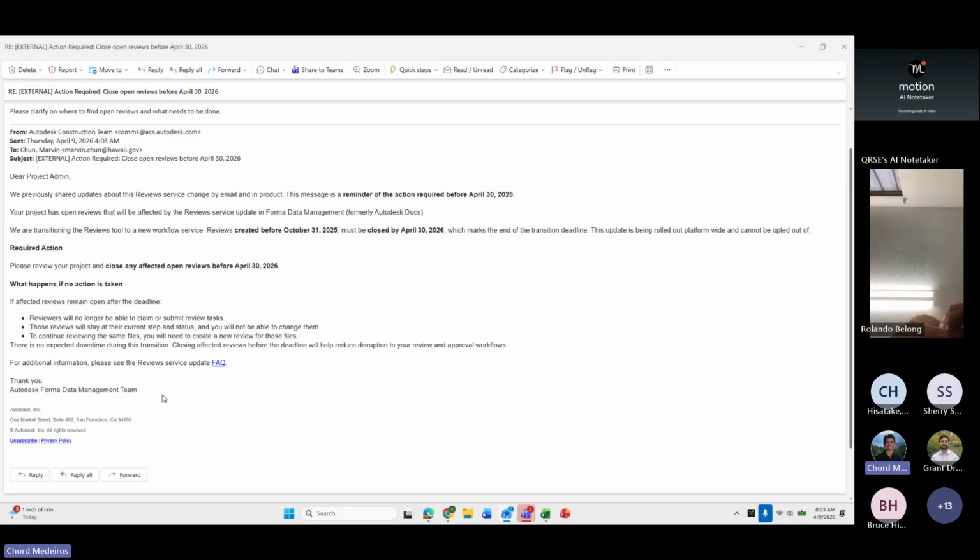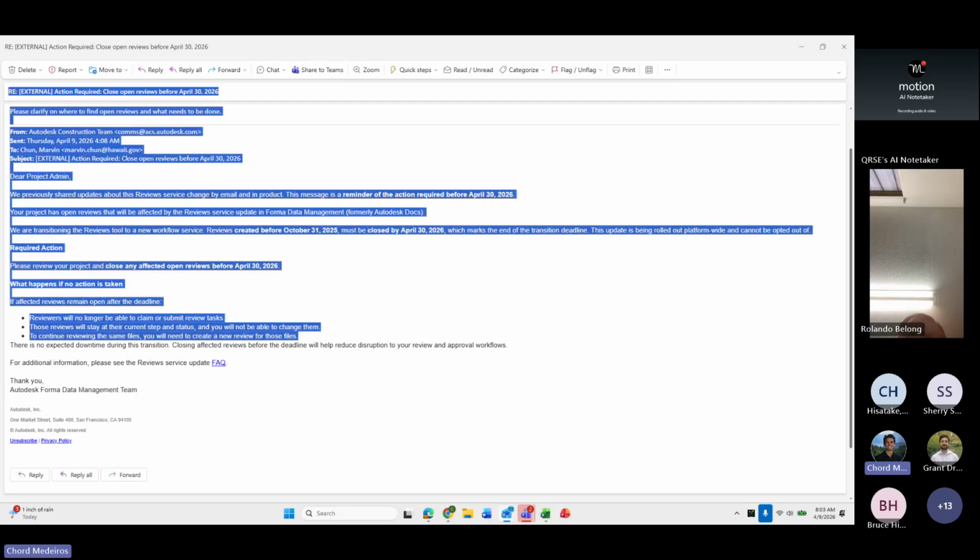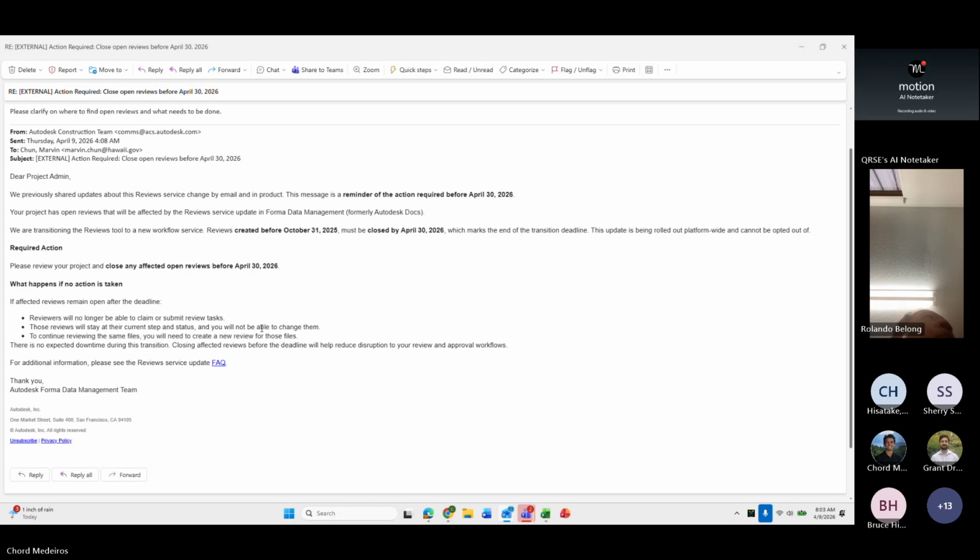It's not necessarily a big deal because, as Forma says right here, the worst case scenario is that the review will be left in open waiting for review, but you can just right click and submit a new review for the file, and it will override it. And you'll be able to review the file again. However, this does serve as a good reminder for us to review any reviews created before October 31st, or else it will get stuck in that status for the time being.